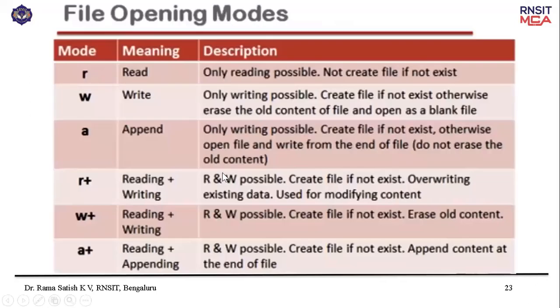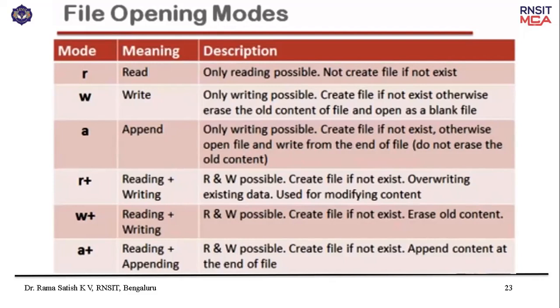Anyhow, all those things are very clearly described here. You can see read, write, append mode. And also you can do R plus mode, W plus mode, A plus mode. Whenever you say plus, it means along with reading, you can also do writing. Simultaneously, you can read or write. W plus, read or write. A plus, read or append. So this plus symbol indicates you can do another operation. If you are reading, you can also write. If you are writing, you can also read. If you are appending, you are also able to read the contents. So that is the thing that you should note.